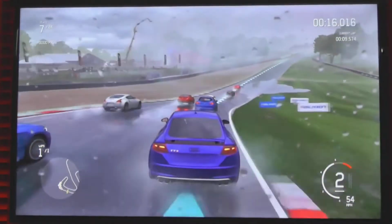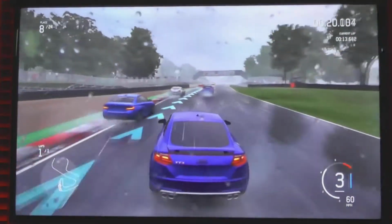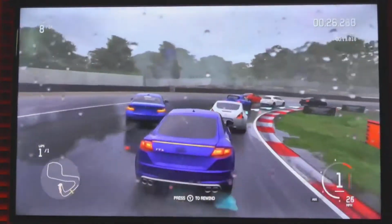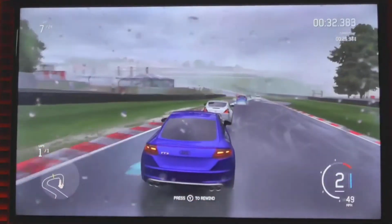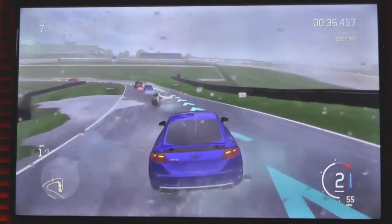Now, of course, also, there's things like these giant puddles. Hey, look at that, wow. And he was able to control that pretty well. But actually, when you drive through those puddles, we physically simulate hydroplaning on the tires, and you'll lose control. And the drivatars, the opponents in this, they actually learn to avoid the puddles and to drive more like a human would going through all this rain.